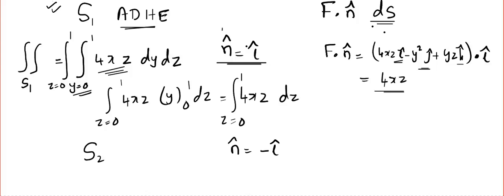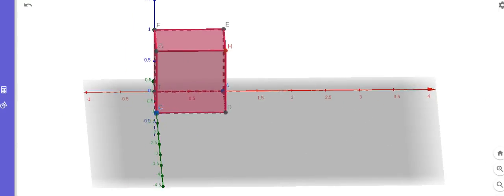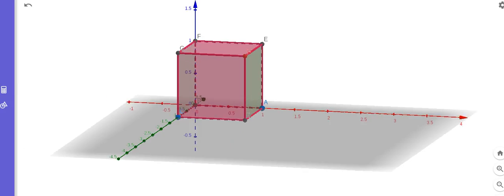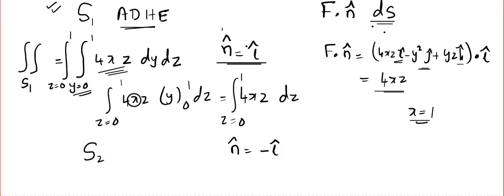dz. We have to change one more thing. There should not be x here. Remember, the value of x is fixed at 1. You can see this picture. The value of x is fixed at 1, because the x-axis means the red color axis. So you can look at the point A. The value of x is fixed at 1. So x equal to 1, and you can replace this with 1. You should have replaced it here itself. It is 1. And that gives 4z square by 2, 0 to 1. So the final answer will be 2. So now we need to collect everything. I'll write it here. S1, the integral value is 2.